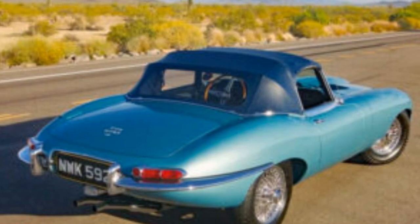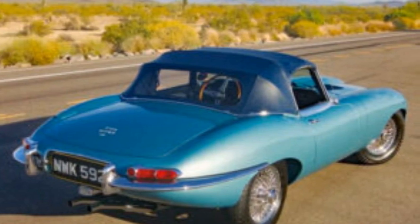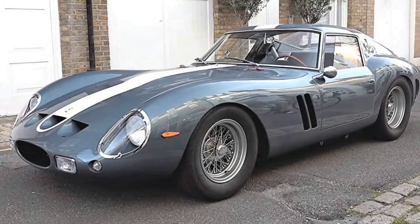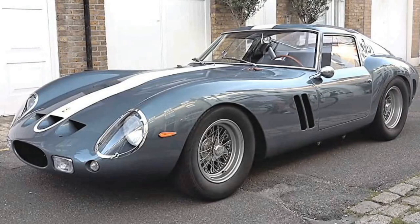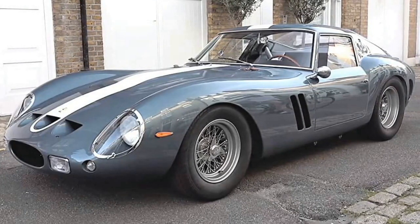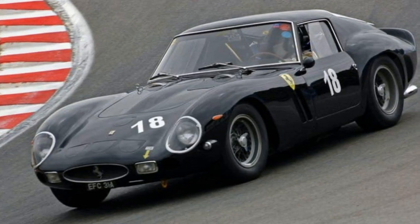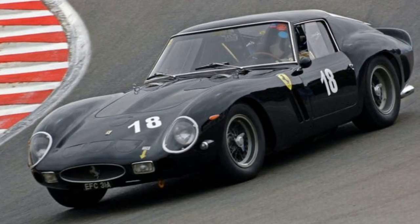Most wore beautiful bodies by carrozzeria touring, however a couple of sport lines were penned by Pininfarina. Number 4: Ferrari 250 GTO, 1962-1964. Ferrari fabricated three dozen 250 GTOs from 1962 to 1964, essentially for homologation — official acknowledgement — into FIA Group 3 grand touring vehicle competition. As devotees know, 250 signifies the cubic-centimeter displacement of each of the racer's 12 chambers, and GTO represents Gran Turismo Omologato, Italian for grand touring homologated.